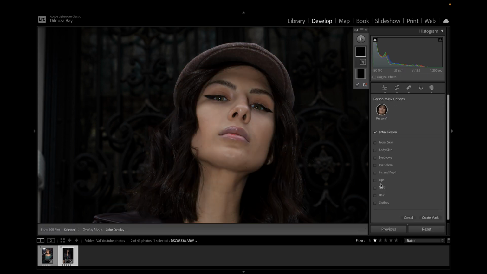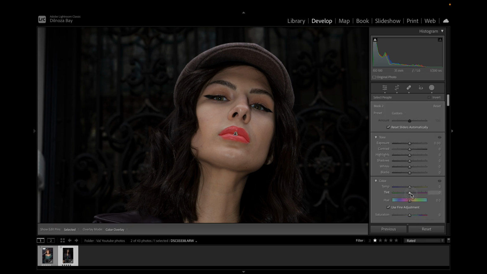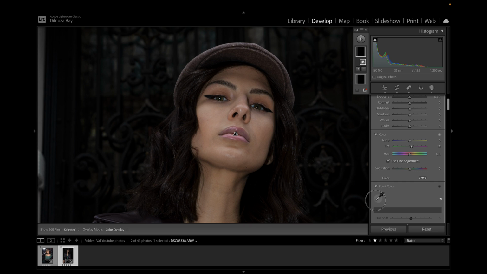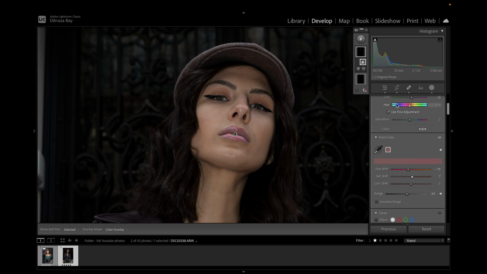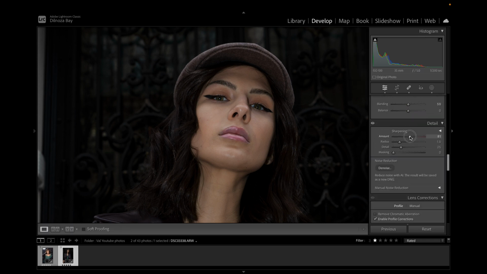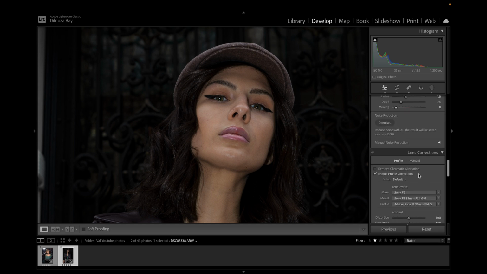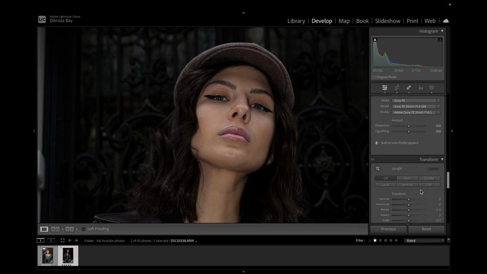I have already showed you, so I'm gonna go ahead and work faster right now here. Let's bring up sharpening and masking and apply some lens corrections.